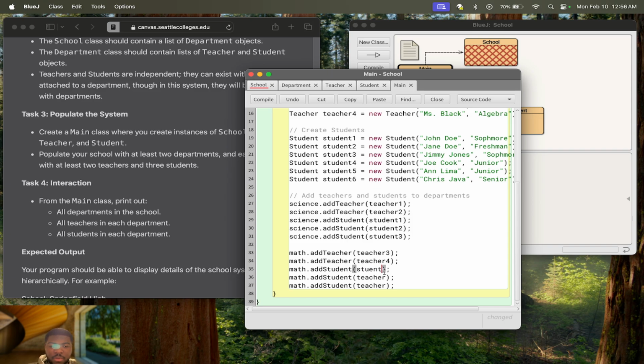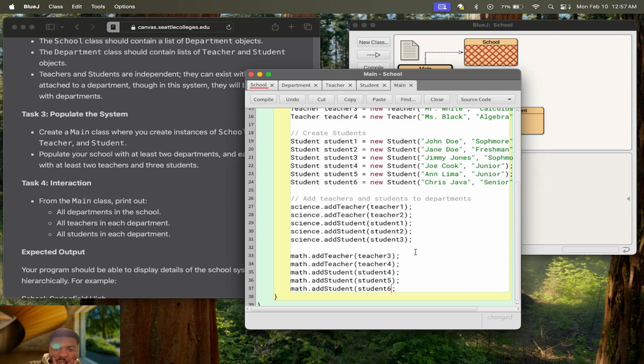Yeah, so number 4. Then we're gonna have student number 5. Right, we're gonna have student number 6. And it's looking good, yeah.